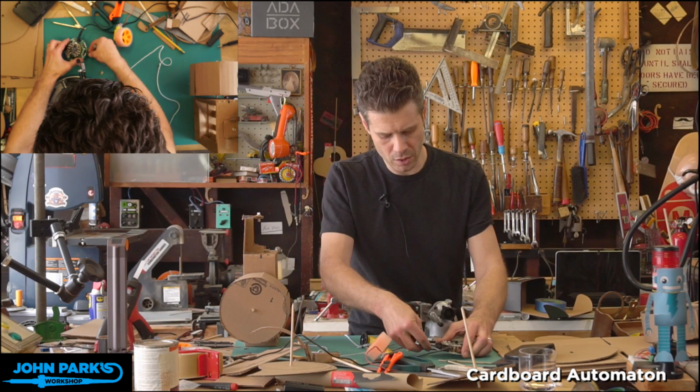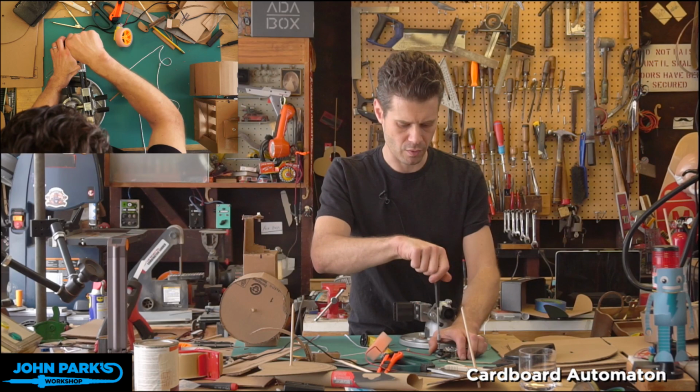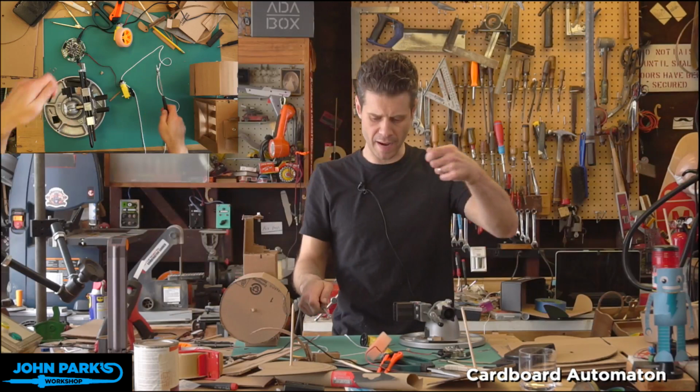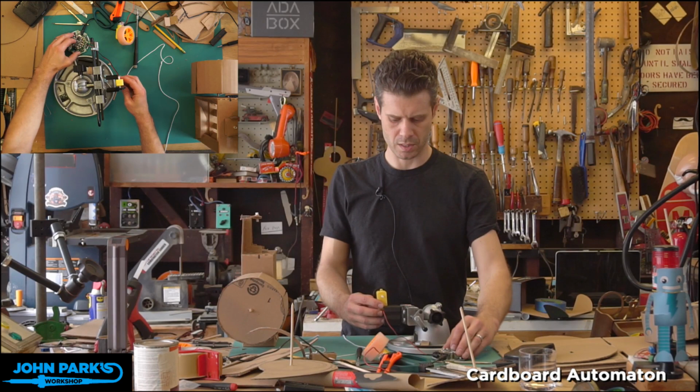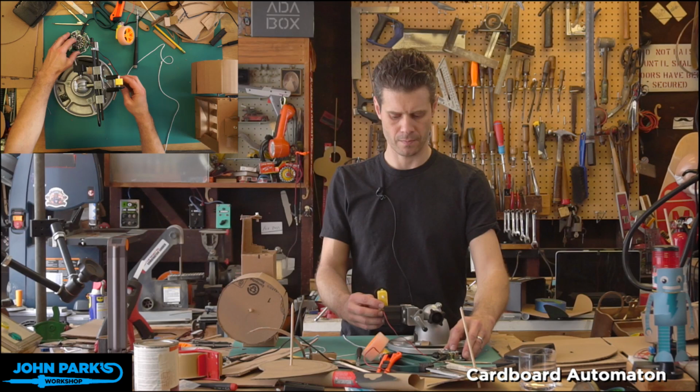And you know, you could run two TT motors at the same time if you had two different drive shafts you wanted to drive. But a lot of the cool challenge with automata is having a single drive source, often a crank if it's a hand cranked one, or a clockwork motor that will run everything. So that's part of the art form there. So let's see, what direction is this going to run in? That way, good. So we'll stop that.